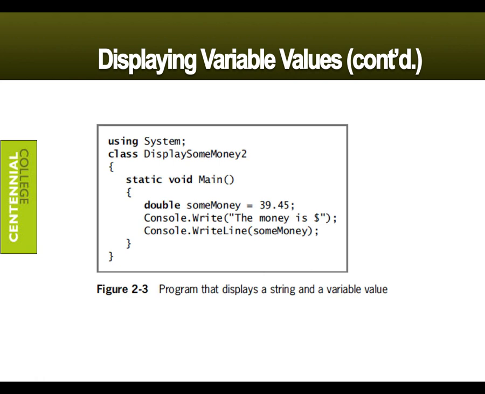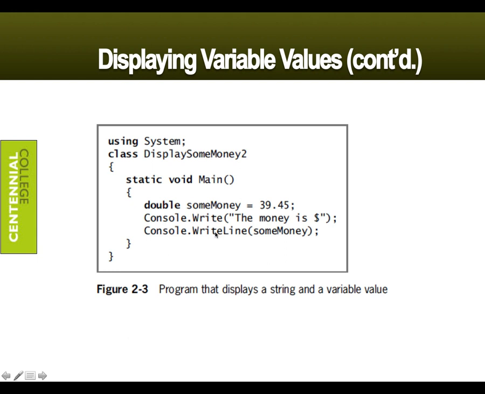Okay, here's another example. Here's display money 2, another kind of example. I have this variable, right? Here it is right here. Take a look, except this time I use a Write statement. What's the difference between a Write statement and a WriteLine statement? Do you guys remember from last week? Anybody can guess what it is? The difference between a Write statement and a WriteLine statement. Well, a Write statement also writes to the console, but doesn't enter a new line.